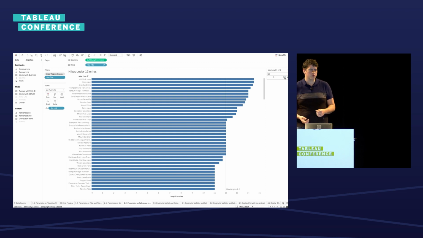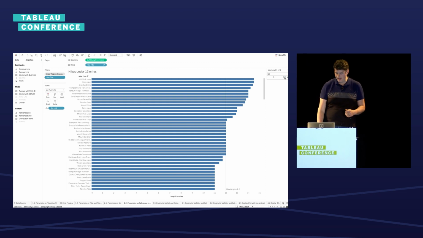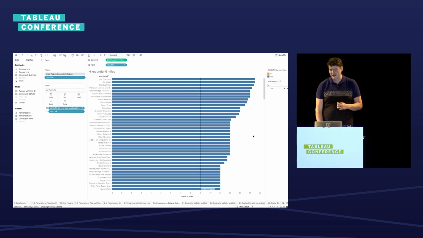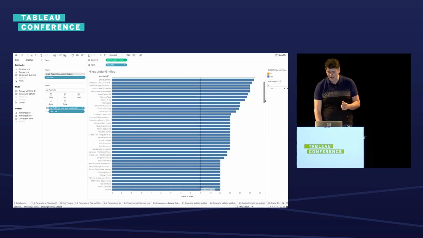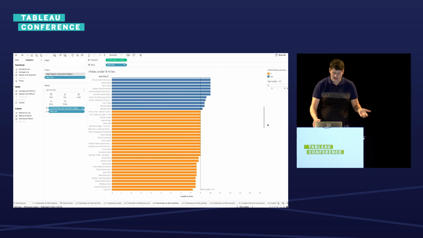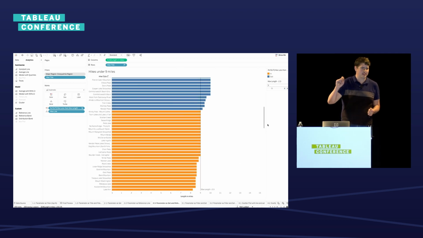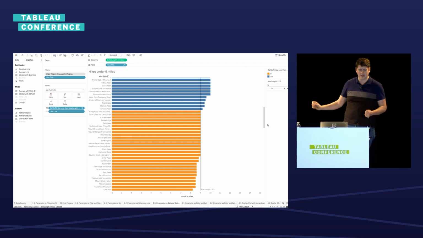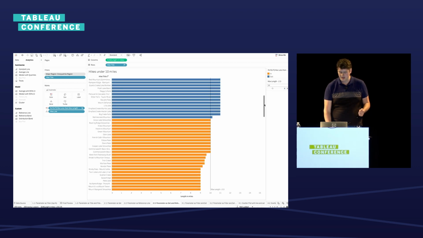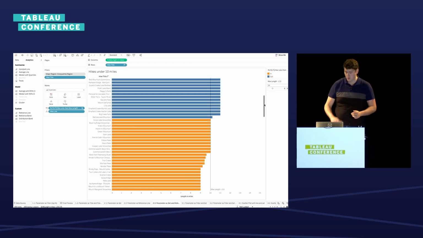And we can combine tools. So we had a filter, we had a set, we have a reference line. I can use that set and reference line at the same time, and now the reference line lets the user orient themselves to the data, and the set tells them exactly what does or does not meet the criteria. So as I change the parameter value, I see both the reference line and the set update according to what I've selected.